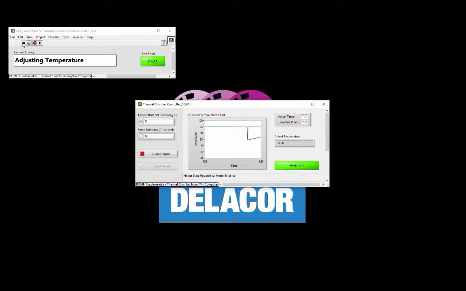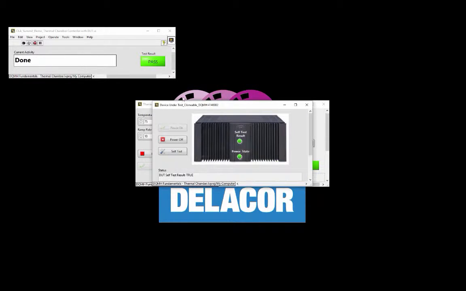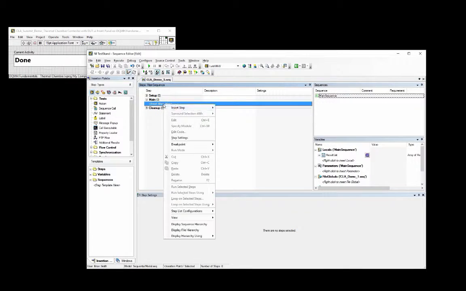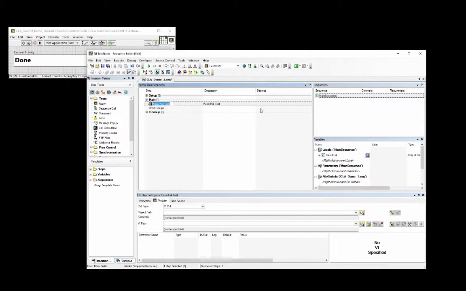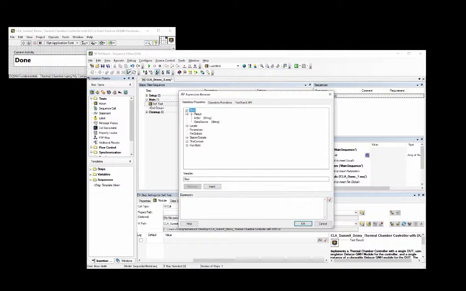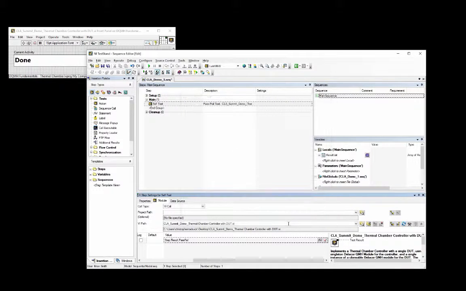So I run it from LabVIEW, it performs a temperature adjustment, it tells me what it's doing, and it returns a Boolean value back to the operator interface. So it's up to temperature, performs a self-test. Hey, it passed, it told me what it's doing. I often see that people then take their measurement that they've written like that and drop it straight into TestStand. Now that's an oversimplified example. It had, what, 15 VIs on the block diagram? I've seen hierarchies of over 300 VIs dropped into a single step that just return a Boolean. And that's been the only step called from TestStand. So I'm giving an example here. I'm dropping that step into TestStand. Oh, this is TestStand for everybody who's not seen it.